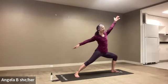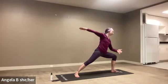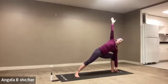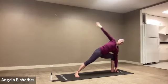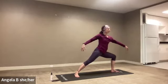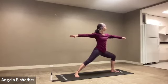Come back to warrior two. Bring your left arm to your left thigh. Reach your right arm up above you. If you want to, you can slide your left hand down to the floor or a block and bring your right hand behind you for a bind. Maybe you can gaze up over your right shoulder. If you're in any sort of bind, unwind, come back to warrior two.